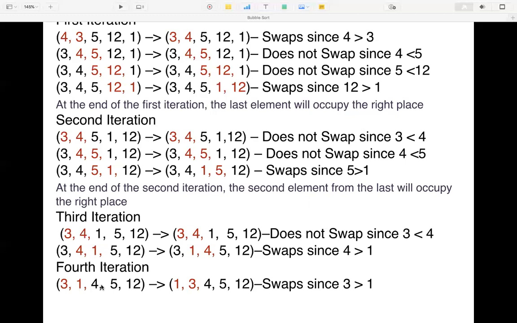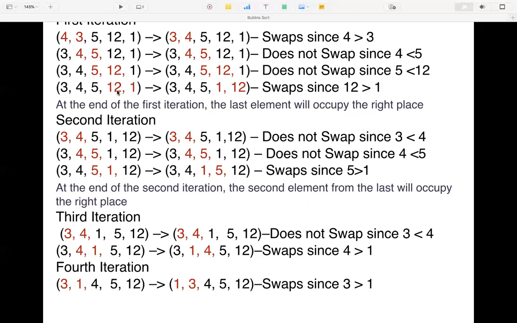Then inside the I loop, we'll also include one J loop. So the J loop is for moving between these elements. Okay. So in the first iteration, you're going to compare J is 0 with J plus 1. Then J becomes 1, J and J plus 1. Then J becomes 2, J and J plus 1. Then J becomes 3, J and J plus 1. So you can see here in the first iteration, J varies from 0 to 3.